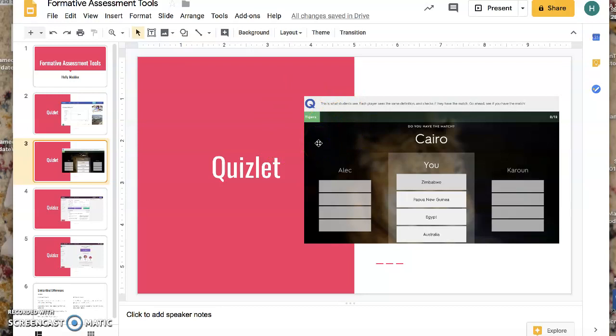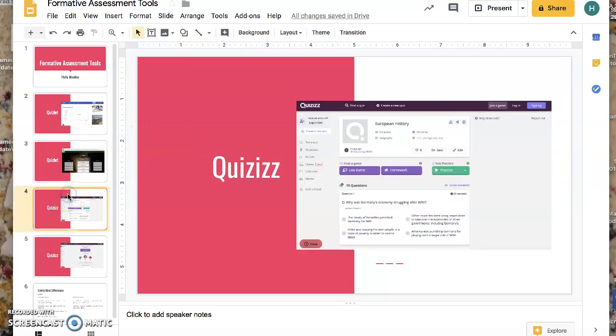They find their animal, they get in their group, and it gives them a term at the top, and they have to find the definition. The key is only one student in the group has the definition. So they have to work together collaboratively, which I love, to figure out which student has the correct answer.